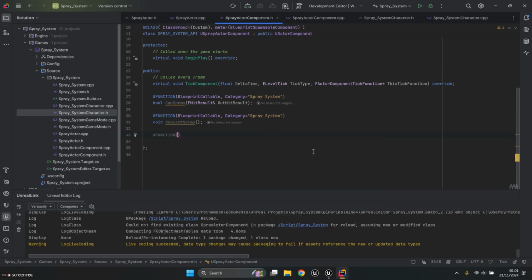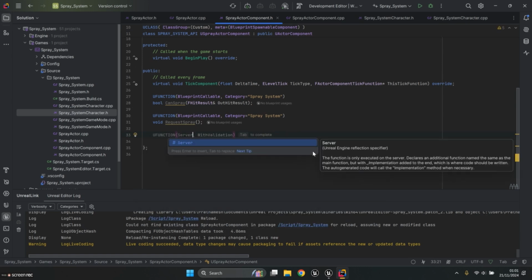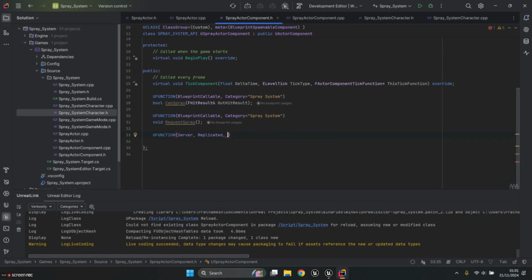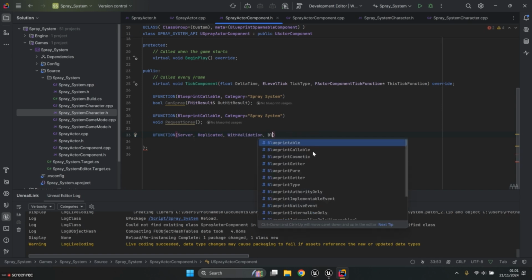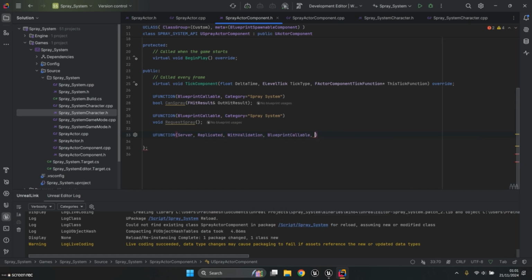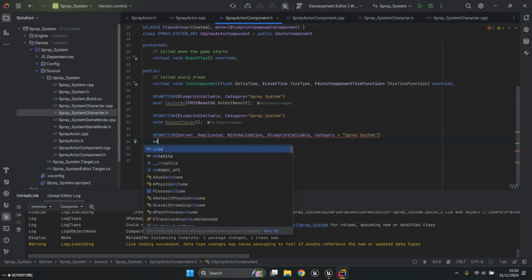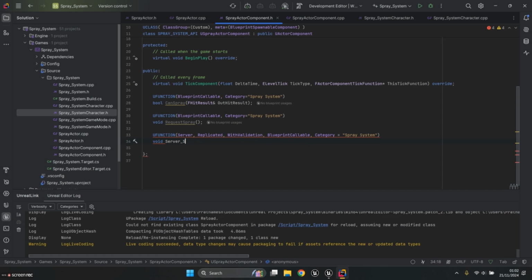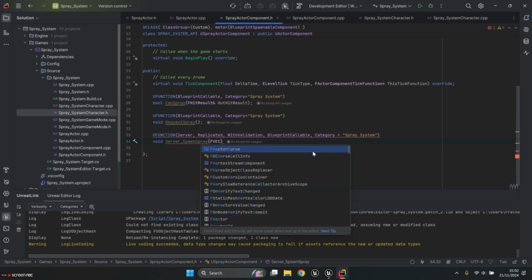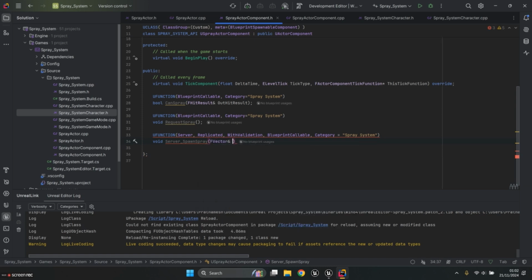For multiplayer replication, I will make a server replication function called ServerSpawnSpray with outputs SpawnLocation, SpawnRotation, and SpawnScale.